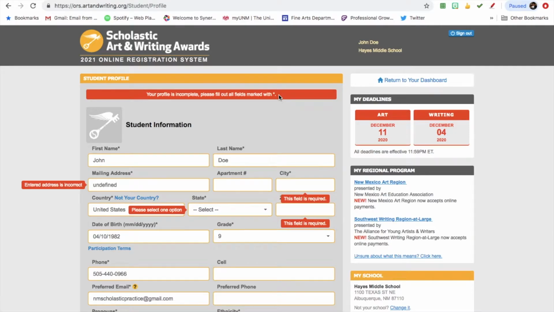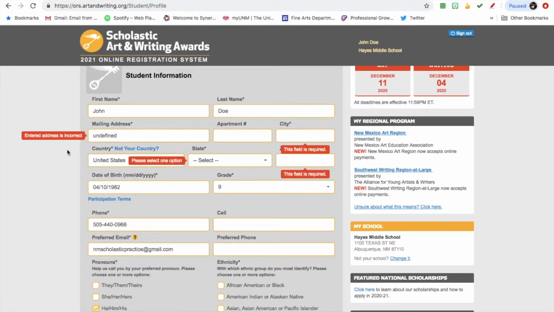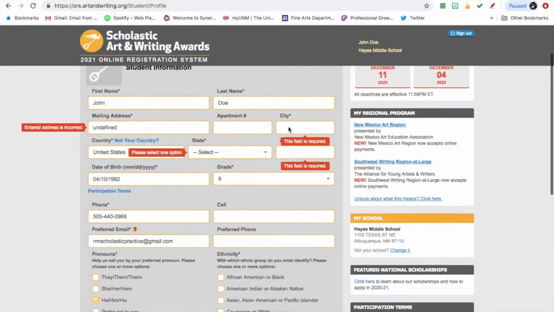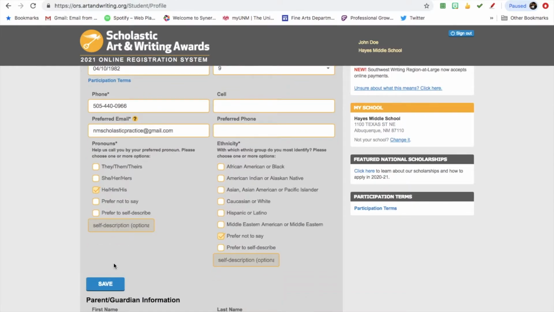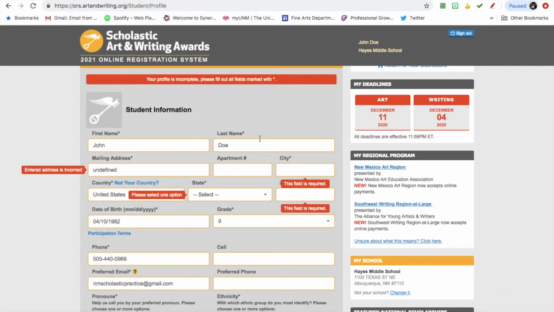What that means is that all the information that is required, anything with an asterisk next to it, is required. With the system they have here, it is sometimes really hard to determine what is required and what is not, because that asterisk is so small. But make sure you fill out all the ones that do have asterisks. When you get done with one section, you hit save, and then you can move on to the next section. So it has their first and last name. They have to put in a mailing address so we can mail stuff to them.